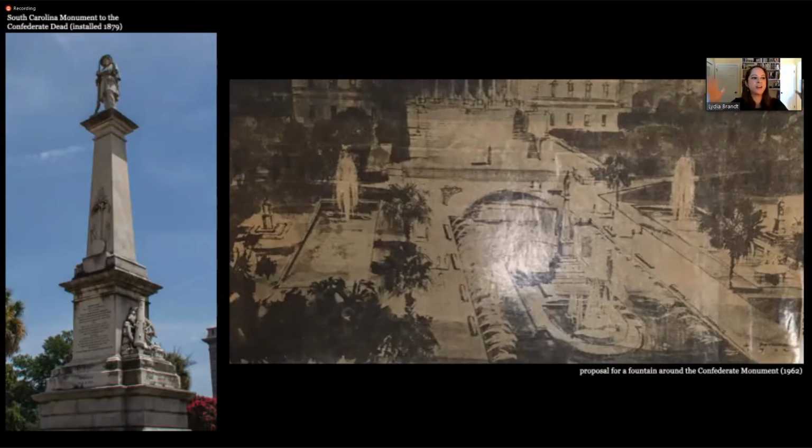This is a giant Beaux-Art style series of fountains that would have replaced that parking lot with a very dramatic and formal landscape. You can see here's the Confederate monument here in the middle. Here at the back are the steps to the State House. There's little George Washington. Over here is the Spanish-American War monument, and then Tillman hangs out over here. So this would have really dramatized and changed the sound and the feel of the State House grounds. And so this is the idea that was floating around in the mid-1960s for how to deal with the parking lot problem.